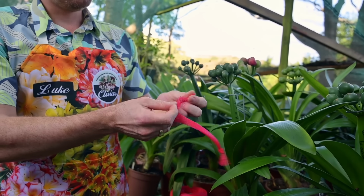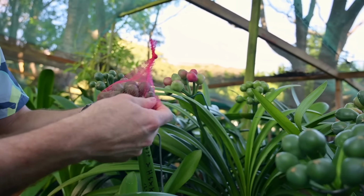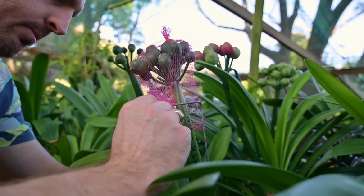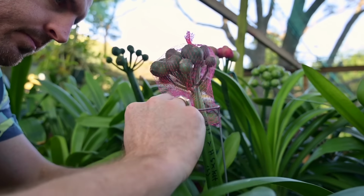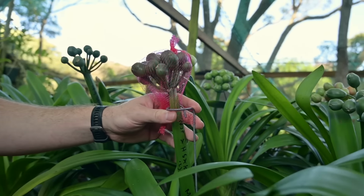Then we open the net and we go over all of the seeds. And we make 2 little knots at the bottom, however you like, just so the seeds will stay in there. And now your seeds are protected.